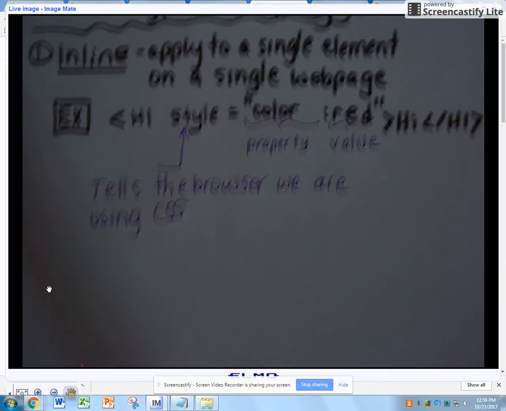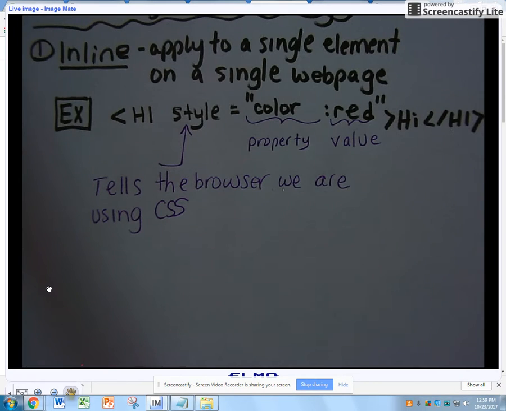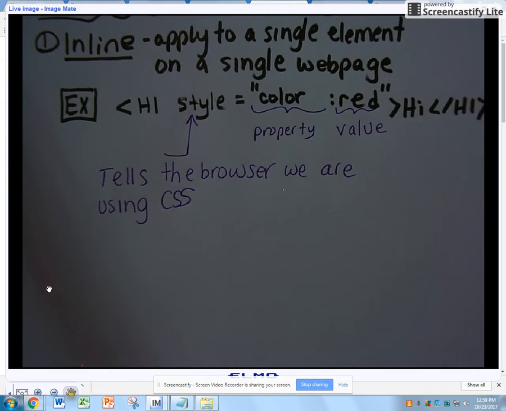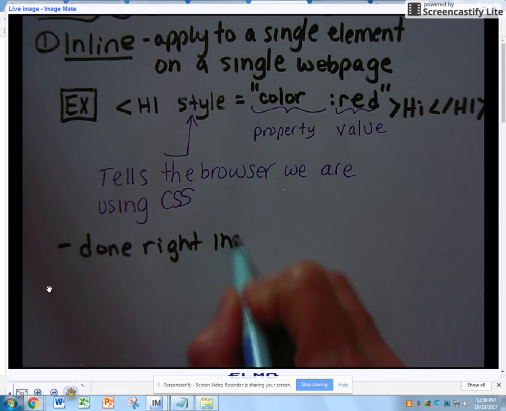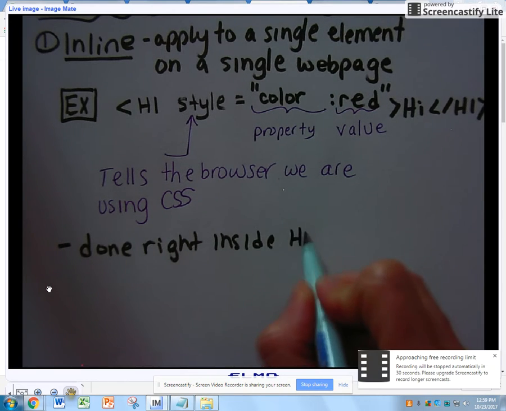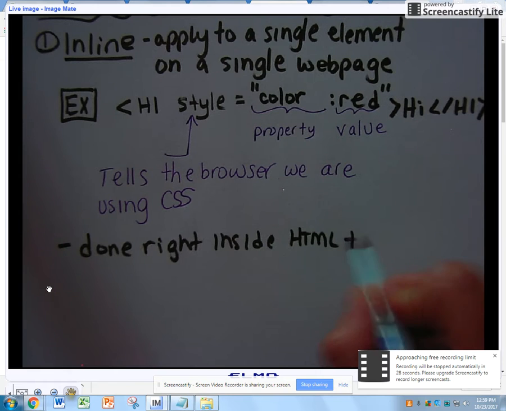All right, so that's an example of your inline styling. Let me add a few more things and then we'll just call it a day. For inline styling, there are some things to pay attention to. It's done right inside the HTML tag, as I showed you above.